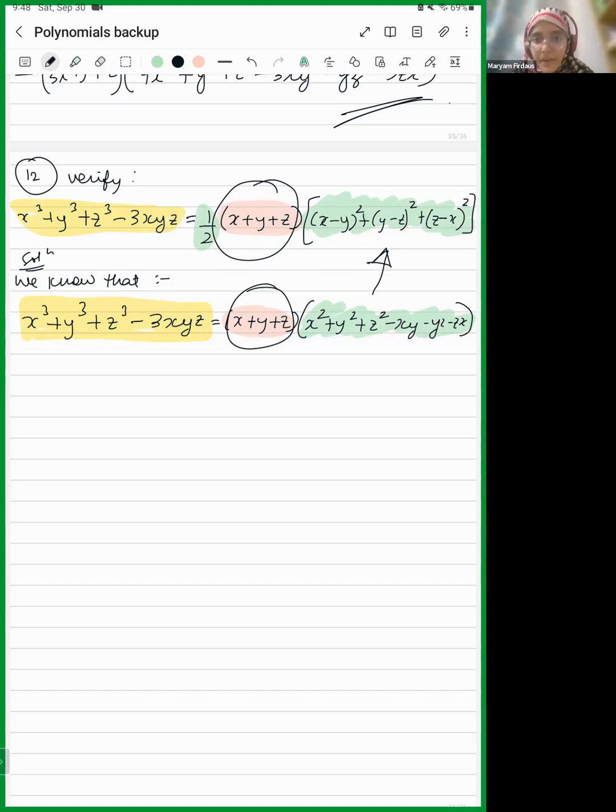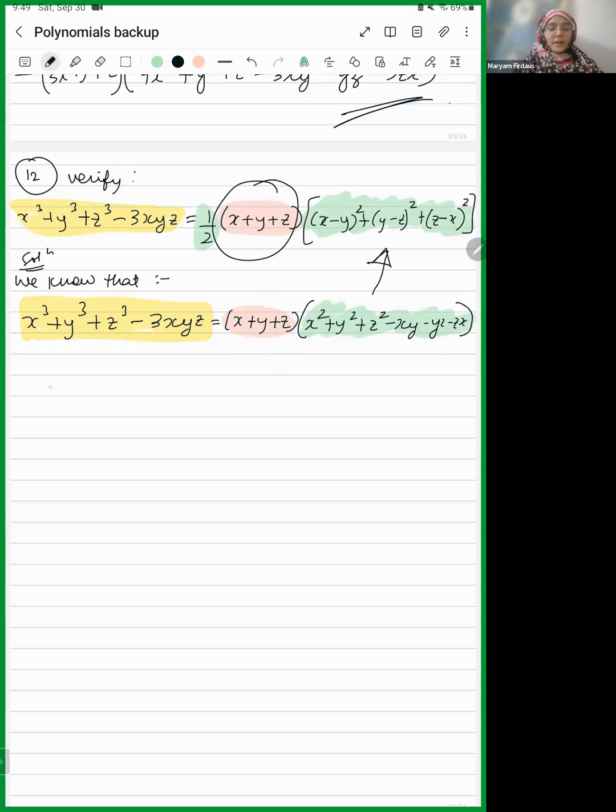Yes, Preshita, you were trying to say something. Ma'am, I can't get any clue. Okay, ma'am, we will multiply everything. Like the x plus y plus z, we will multiply with x square. If you multiply it, you're not really going to get anywhere. If you multiply this, let me show you what I'm talking about. See, if you multiply this thing, you are just going to get the LHS.